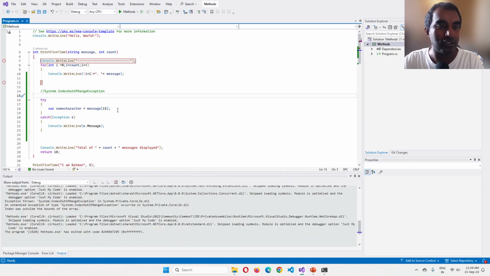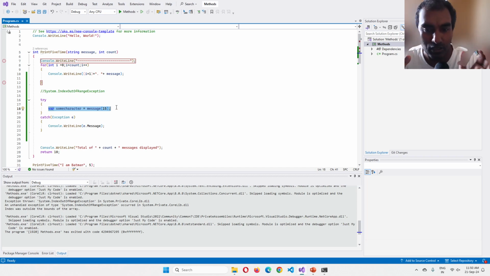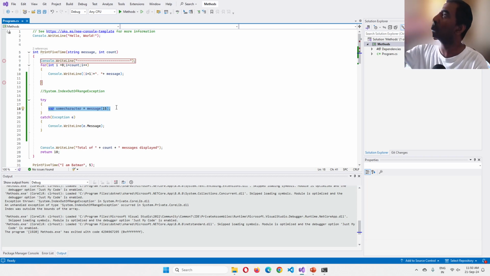Okay, right then. So last time when we got the exception, normally when you get exceptions which are unhandled, your program will crash. So the whole point of handling exceptions is to stop your program from crashing unexpectedly. A lot of times you can predict what can go wrong in software development, but some things are beyond your control. Like for example, let's say you're trying to save a file to the disk, but the disk has run out of space. It can happen, right?